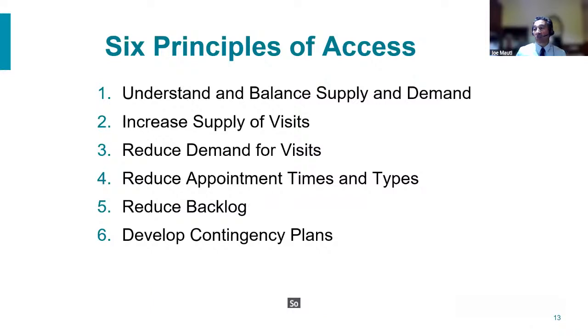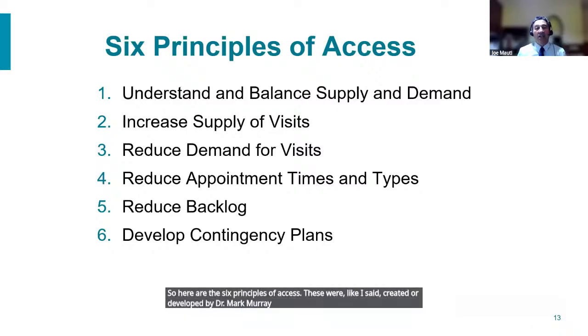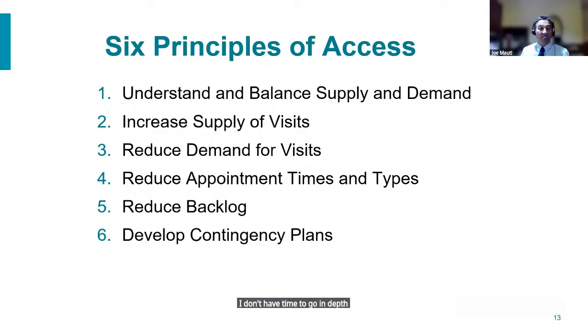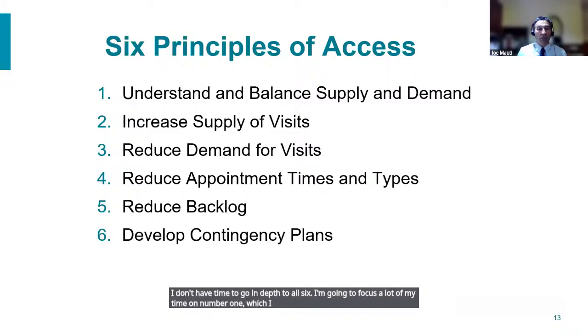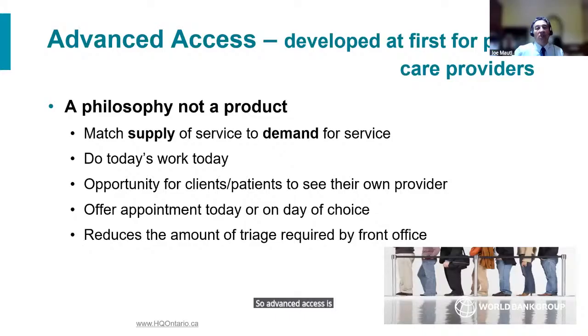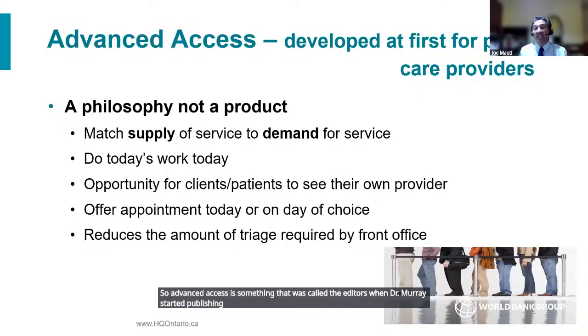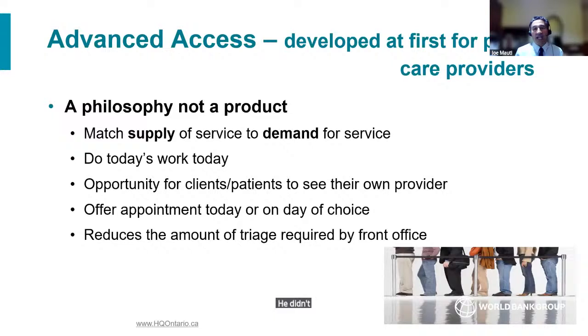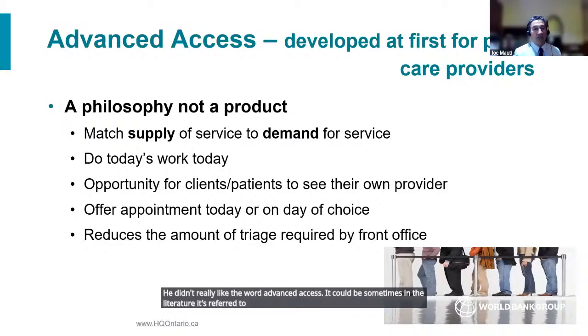So here are the 6 principles of access. These were, like I said, created or developed by Dr. Mark Murray. I don't have time to go in depth to all 6. I'm going to focus a lot of my time on number 1, which I feel is the most important. So advanced access is something that was called by the editors when Dr. Murray started publishing. He said, we need a sexy name for this concept. He didn't really like the word advanced access. Sometimes in the literature, it's referred to as same day access, day of choice.